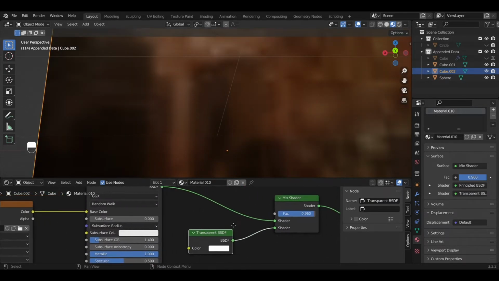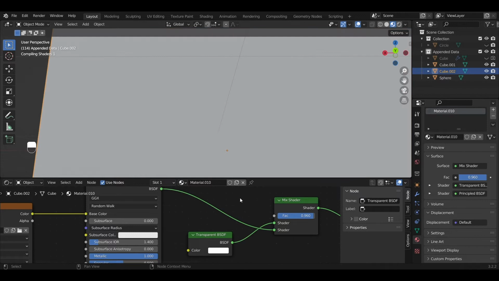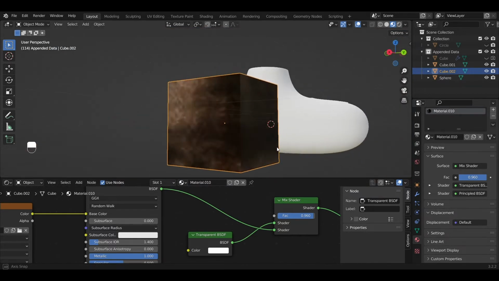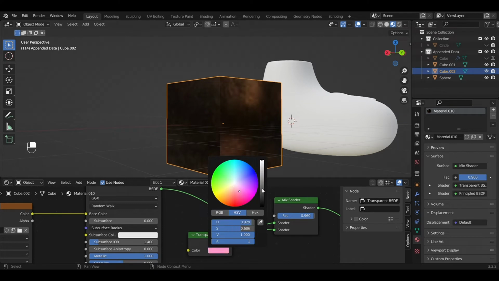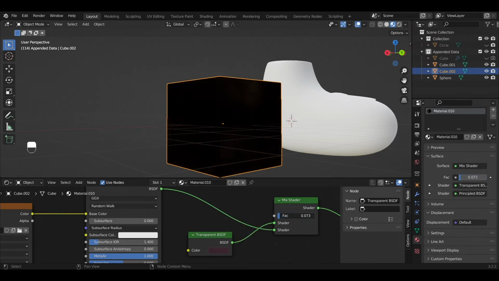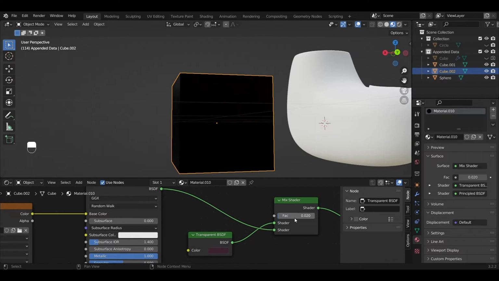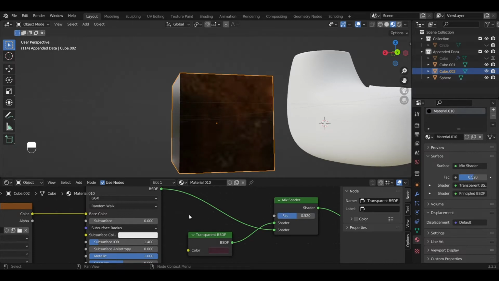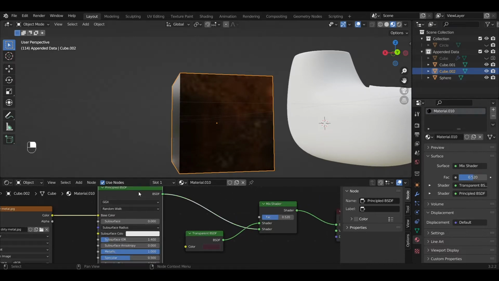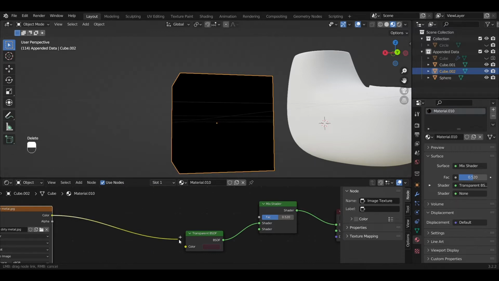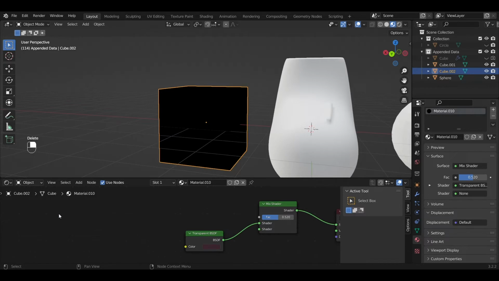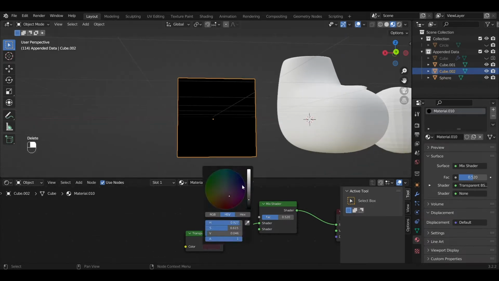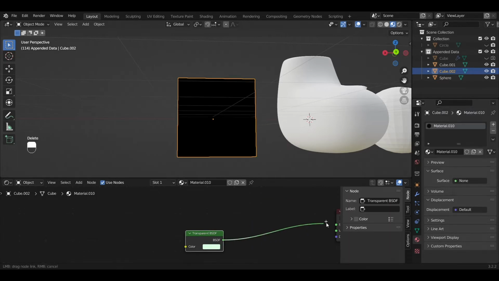But if you change the color, now you will see the difference. If I change the factor, reducing transparency. If I just remove this one, or even delete this one, go for white for this one, and maybe delete this one also.